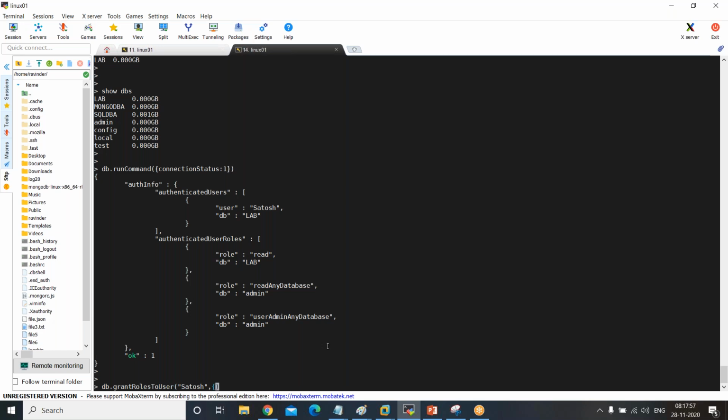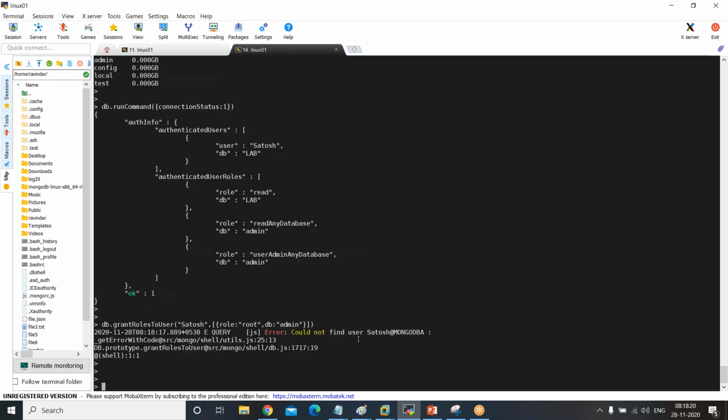Role, root, DB admin. Anywhere you can sit and give the rights and get the rights from admin.